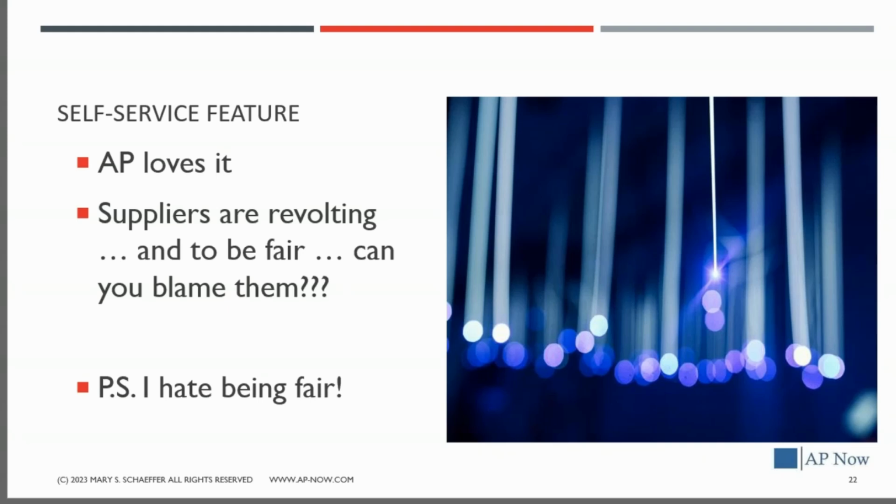Now, the big place where the automation solutions fell down on the job, if you will, and I have to admit, I thought this was a great idea, was with the self-service feature in the automation solutions, where the suppliers would set themselves up basically in the master vendor file, and then you didn't have to set them up in the master vendor file. So you'd send them a link and they would set themselves up, and anytime there was a change, they would go in and make the change. This was very, very helpful when it came to making sure the company did not fall for those change of bank account frauds, those emails that come through.